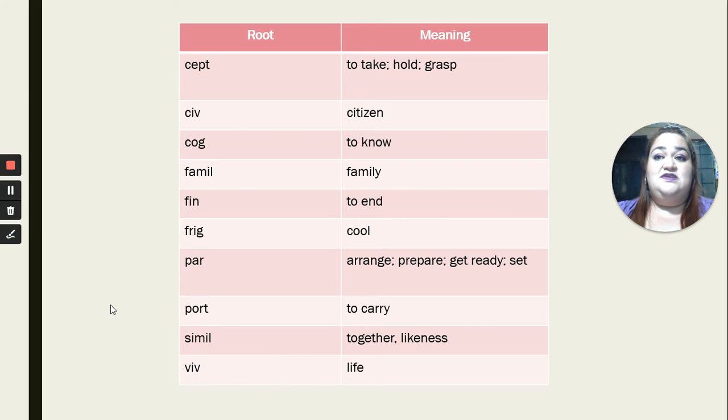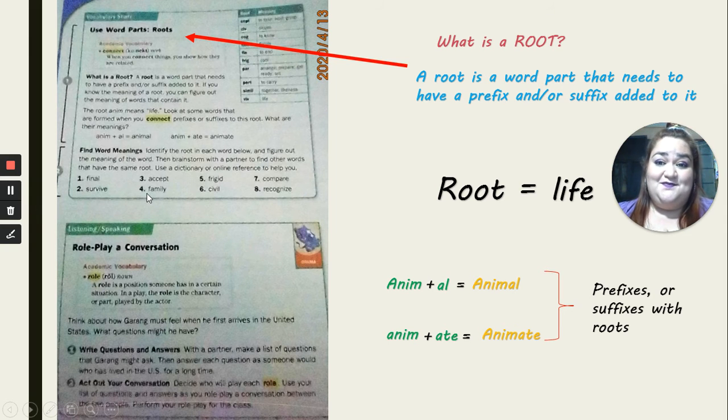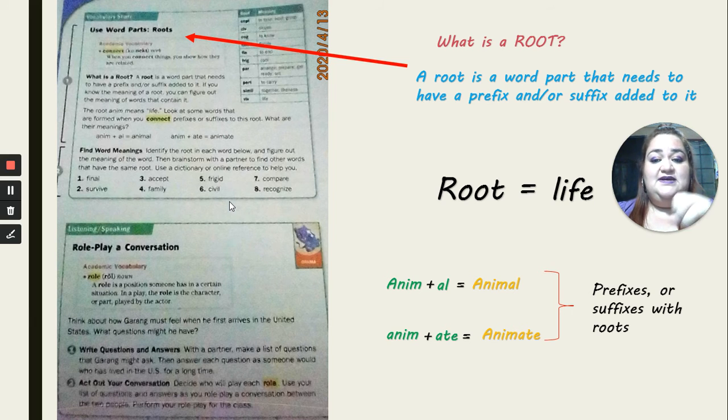Let's take a look at this. So practically in here, what you need to do is you have eight words in here, in the book. And you have to identify, underline, highlight, the best way you think is better for you, each of the words, and figure it out, the meaning of the word. That means that you have to identify what is the root, what is the meaning, and then the real meaning of the whole word, like divide it. As you have done in the previous exercises that we have worked in class. Then next to it, you have to write the meaning of the word.